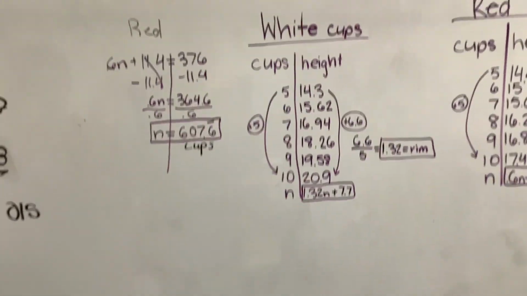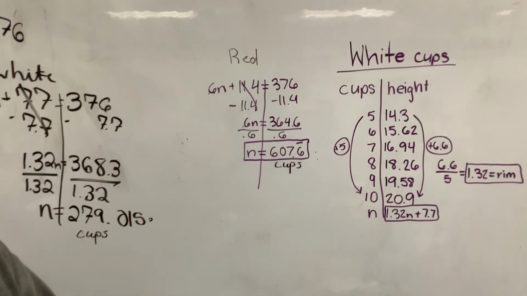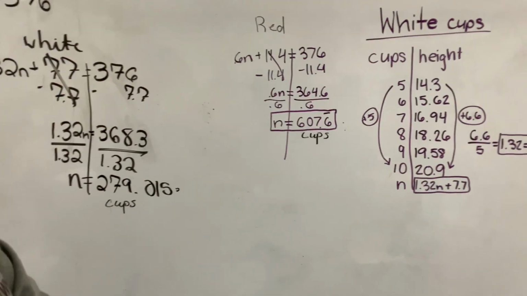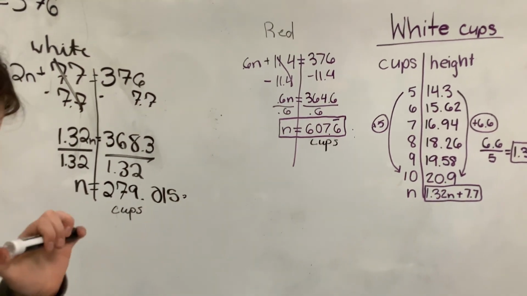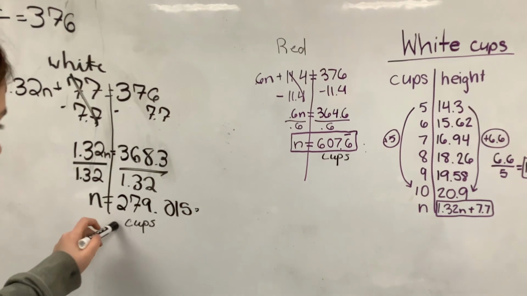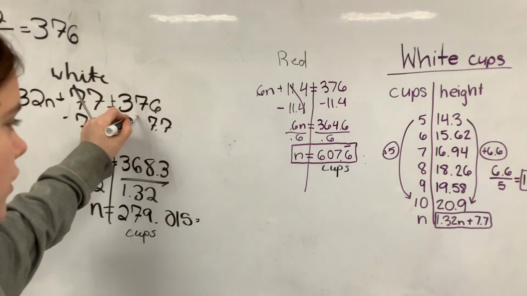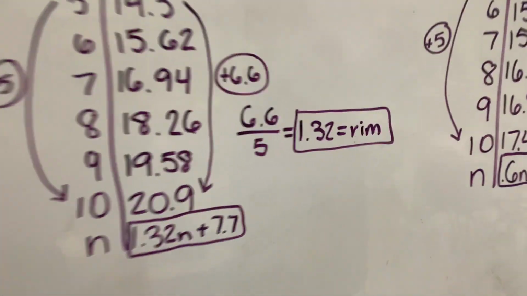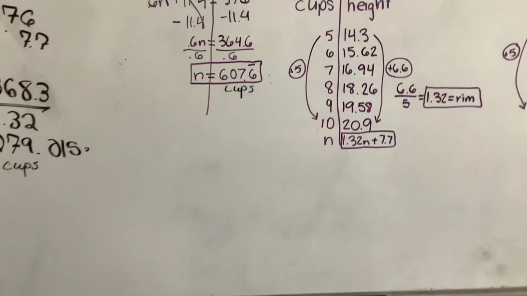All right, so now this is a difficult problem. So you're saying the white cups have to be more and this has to be less. I'm telling you that they're going to be the same. You're going to have an equal number of white cups and an equal number of red cups. Hold on, I gotta check something out. When we did the full height, for the white cups it was 500. So the height needs to increase on this, but the height needs to decrease on that one. Oh, yeah, because the white cups are bigger, right? I love what you got written right here, by the way. I love how you put 1.32 equals the rim. For the white cups, that's where the extra height comes from, the rim.